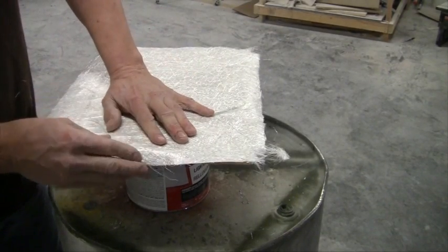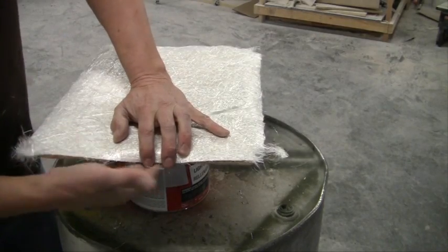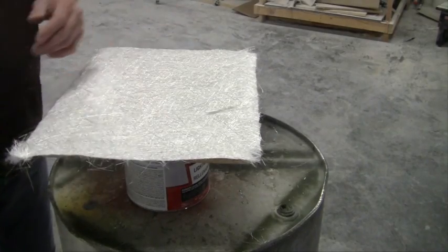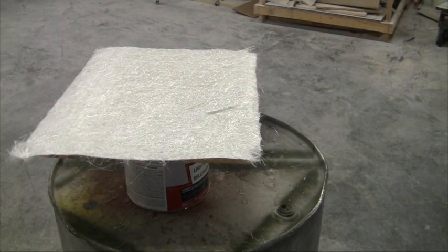I like keeping this edge nice and straight so as it folds over, there's a lot less cleanup on the other side. If it's ripped and torn, then you've got a lot of extra grinding stuff on the other side. So we've got that all ready to go. Now we'll go over here and we'll show you how to mix up the resin.